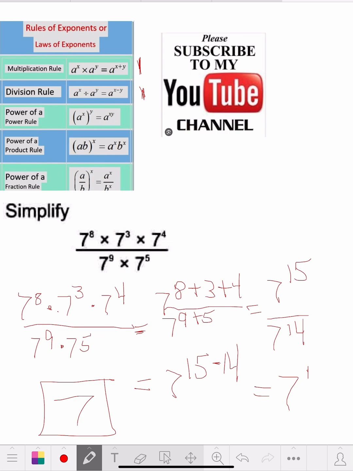So you look at a complicated problem that a student might look at, and they got the calculator on, they're trying to do 7 times 7 times 7, all the way up to 8, and they'll spend 20 minutes on this. Whereas if they just learn a few of these rules, the multiplication rule and the division rule, the power rule, all the rules of the exponents, if they just study them a little bit, they're going to say, oh, I can do this. This is relatively easy. Okay, and that's all there was to it.